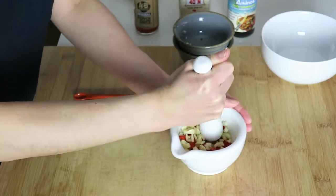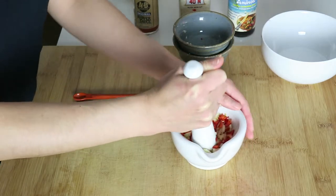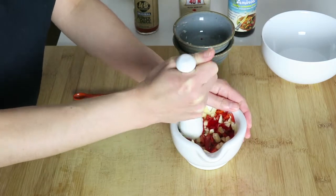And if you don't have that at home, it's fine. You can just use a food processor and give them a gentle toss and chop them a little bit more finely. It doesn't have to be super fine or look super perfect, because we're actually going to treat the sauce slightly differently than most of the Thai grilled salad recipes that you can see on YouTube channels or even in cookbooks, because most of the recipes require using sugar, and there's nothing wrong with it. It's just part of the recipe, how it's supposed to be in Thai cuisine.